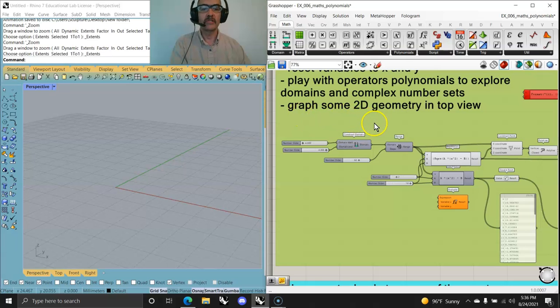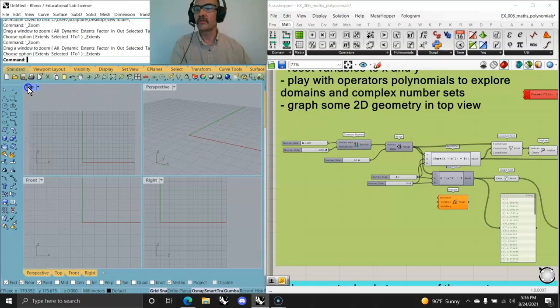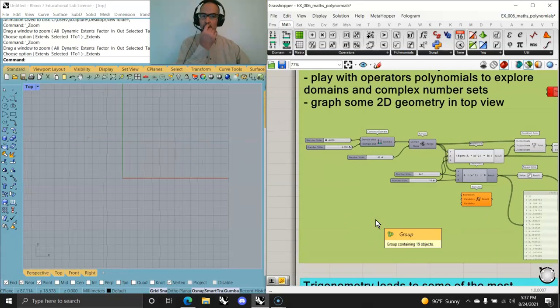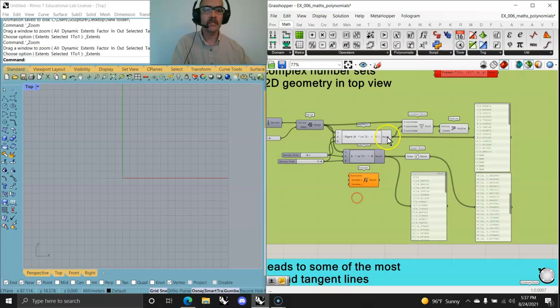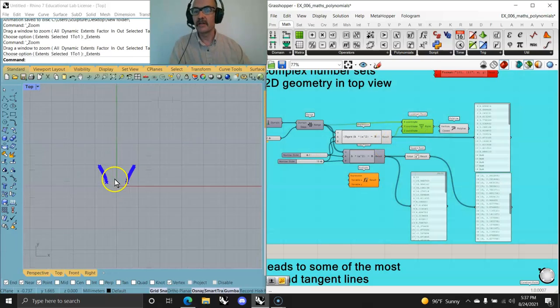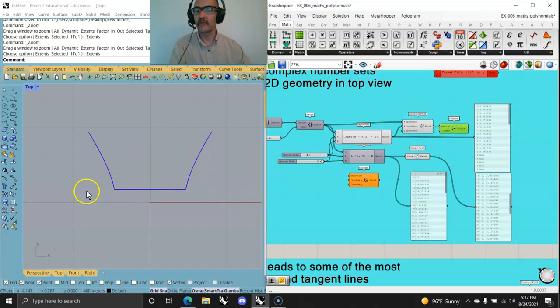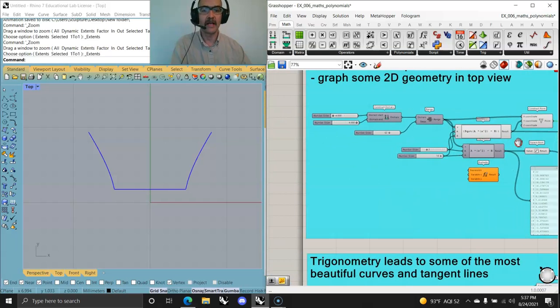Graphs and 2D geometries in top view. So set this one over to top view. See what you have and see how this starts. When we go up into the z direction, I want you to realize that we're actually just producing points. And there we are. We're basically just producing points without the z coordinate, and we're putting a polyline between them. Now this defaults and jumps over here because they're not separated on one side to the other. So sometimes the geometry doesn't behave like what actually will be graphed if you're in your math classes.